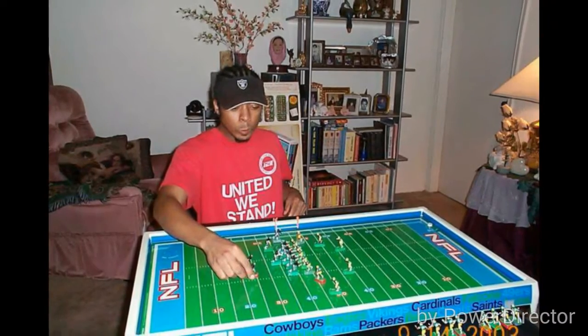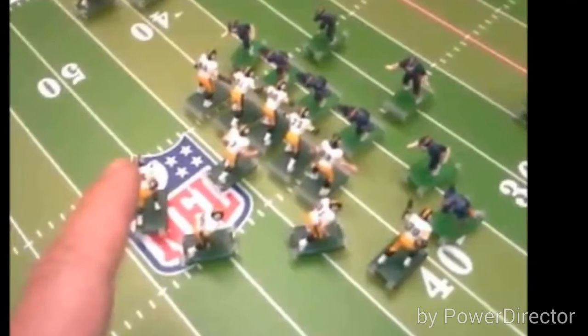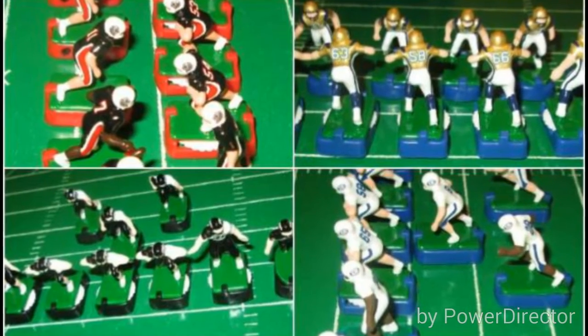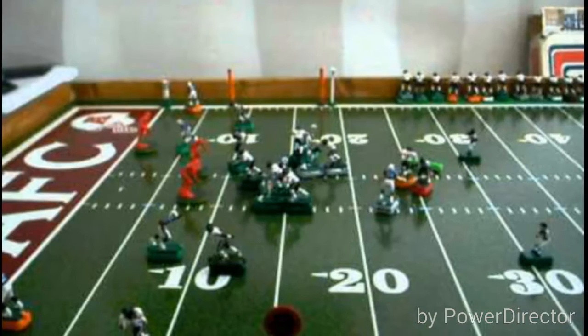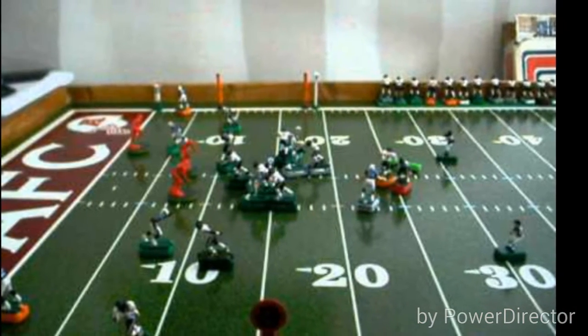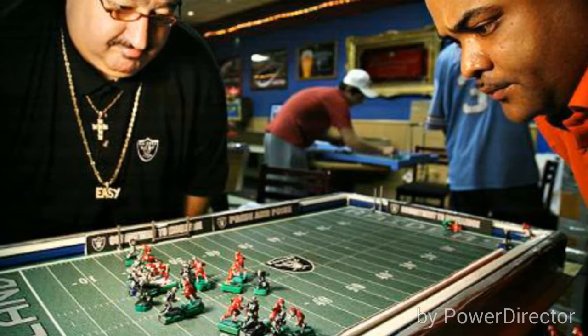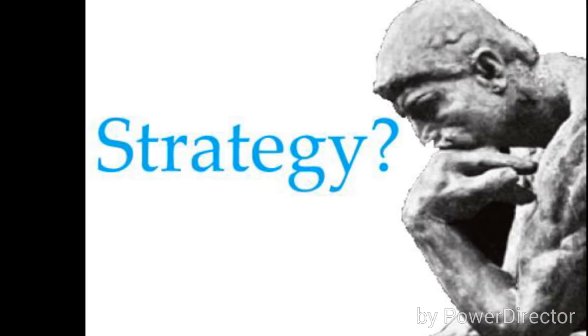Solitaire means playing by yourself, where you develop your own style or follow a set of rules. The cool thing about solitaire is it can develop skills to make you a better electric football player, whether you're playing in a tournament or a league. Besides playing against another coach, you can see great setups like Jim Davis Noble Rebels right there — it lets you develop strategy.